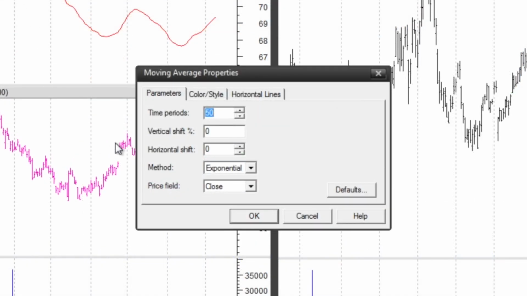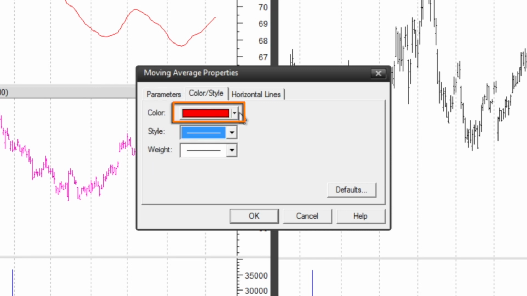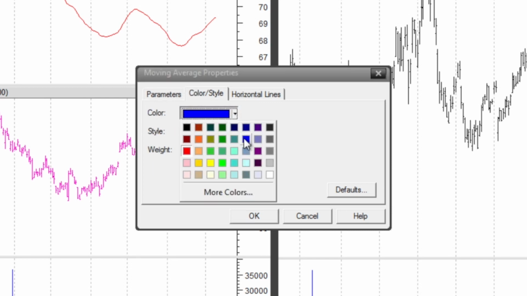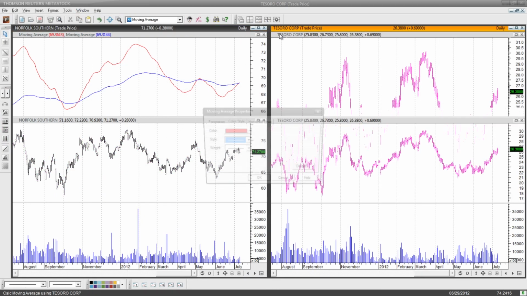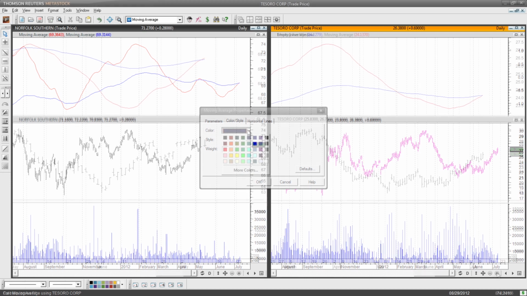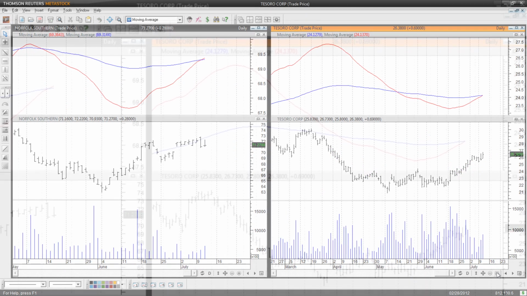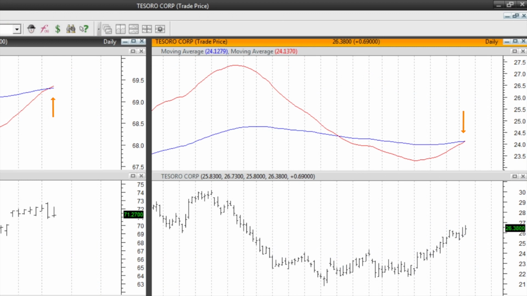We're going to change the time periods to 200. And let's change the color so it's easy to identify. And we'll do the same for Tesoro. And the indicators give visual confirmation of the scan where the moving averages have crossed.